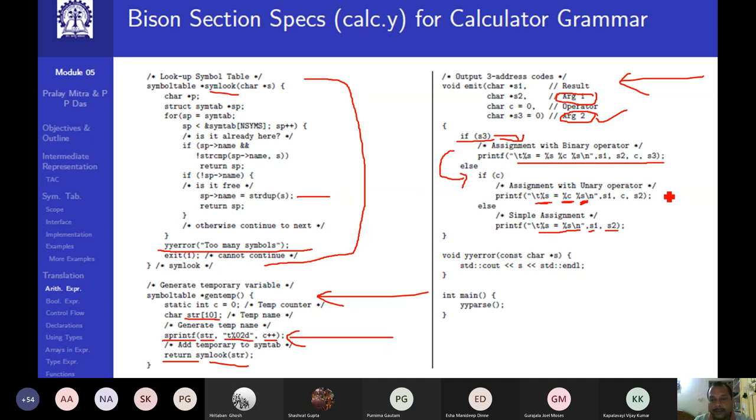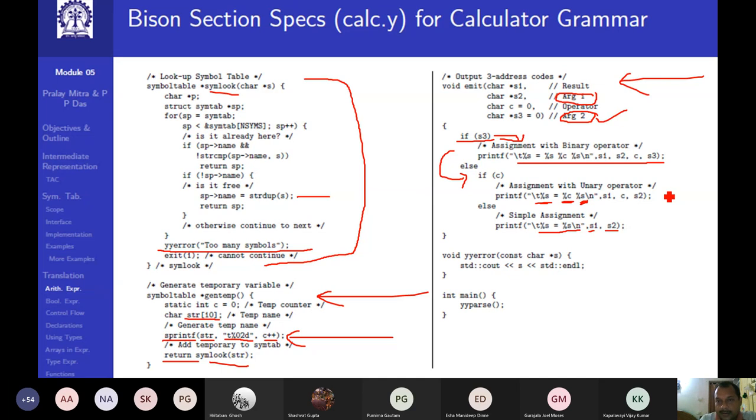Now this is fine, but considering the fact whether it will be a lazy printing or immediate printing, means once I generate, whether I will throw it to the terminal or send it to some file, or I will store it. Once all the generation of the three address code is done, then I will print.